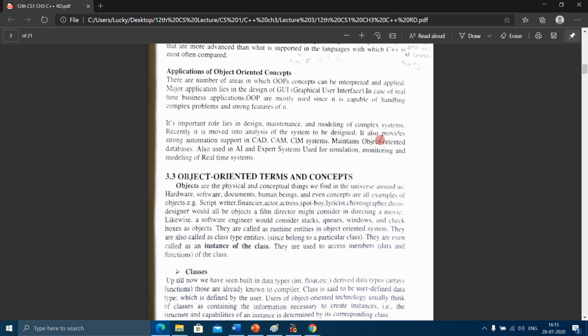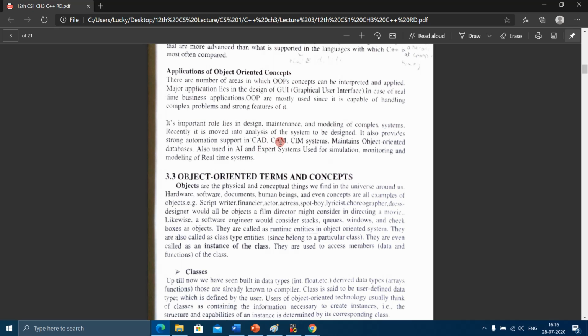Okay. So it also provides automation support. Automation, few things it automates. What does automation mean exactly here? When we type in Word, sometimes we misspell the words in a sentence, so it automatically shows us the suggestion. So that is automatic. So CAD is also an application which helps to design 3D structure, and it provides automation support in this software. So OOP provides strong automation support in CAD.